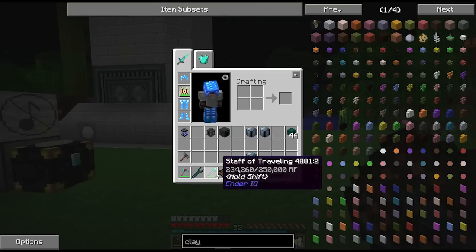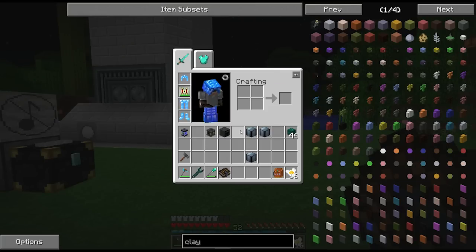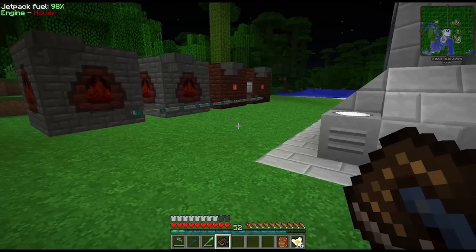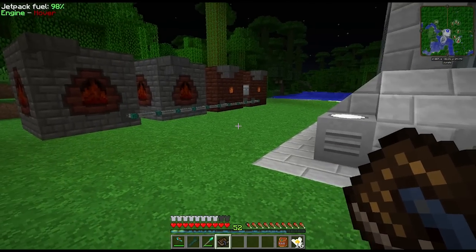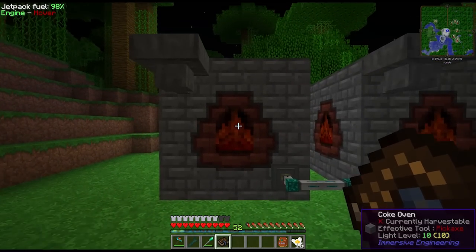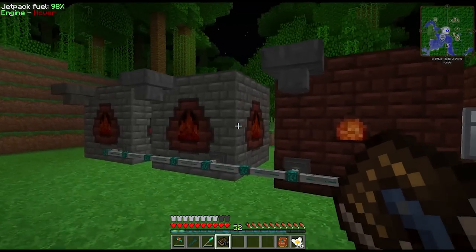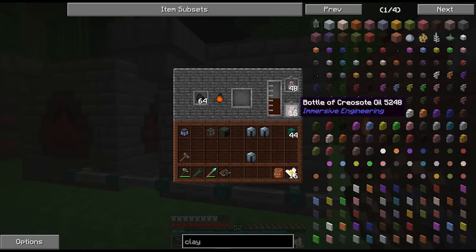And in order to understand everything, guys, make yourself this book, this engineer's manual. It is really good. There was only one piece of information I couldn't find in it, and that is how much each one of the wires can carry. But I'll get into more details when we actually set that up. I found that on the wiki. Unfortunately, that's not in the book, but everything else I needed to know I found in the book. What I did today earlier, I made 2 coke ovens and 2 blast furnaces because I need to get this started, because in order to make most of the parts, we're going to need creosote.